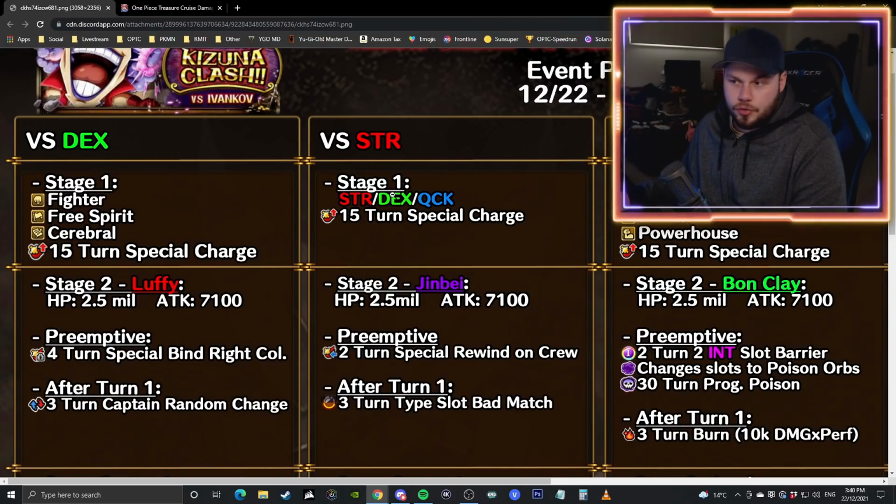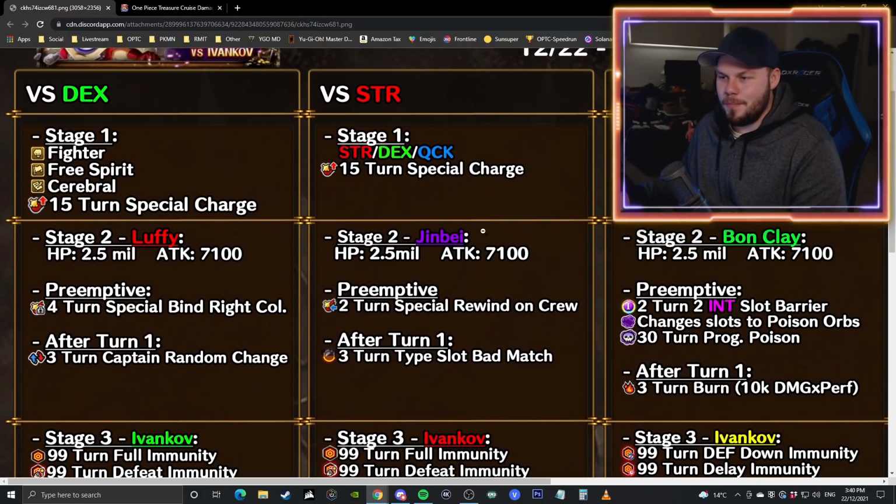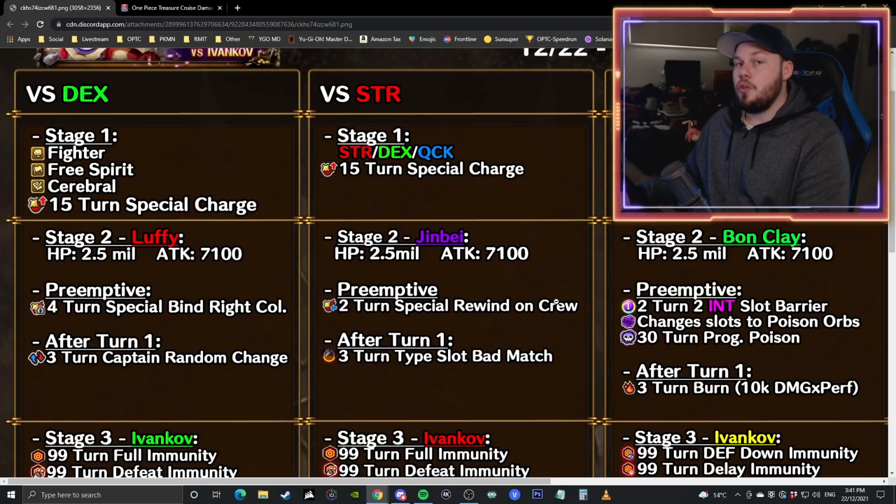So this fight, just strength decks and quick characters receive the cooldown. This is a lot easier to team build for, so that's a nice change of pace. Stage 2, we've got Jinbei, int character, 2.5 million health, preemptive, 2 turns of special reverse are dealt to your crew. That is pretty annoying. I absolutely hate special reverse, and we have to deal with it here, which is not fun. It does not happen to your captains though. It is only for your crewmates.